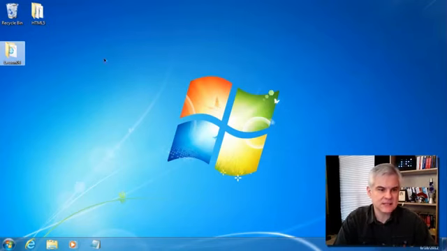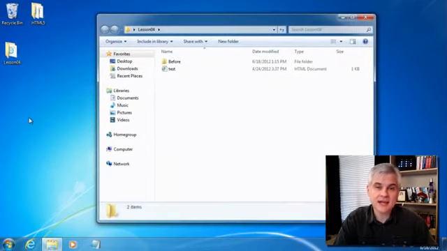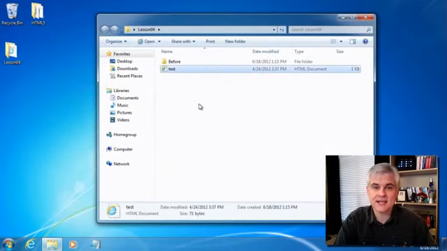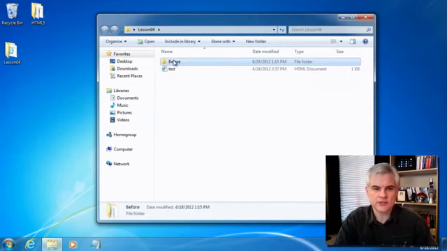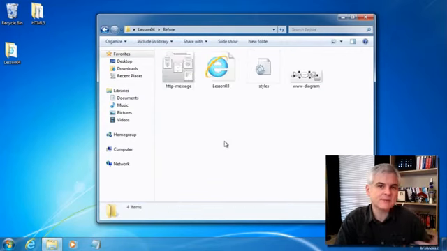Inside of that zip file, there should be a folder called Lesson 04. Inside of that folder, there should be a test.html page, which we'll use in just a moment, and then a before folder. And the before folder is merely a snapshot of where we left off from in the previous lesson. So you'll see the lesson03.html page, the styles.css page and then a couple of image files.